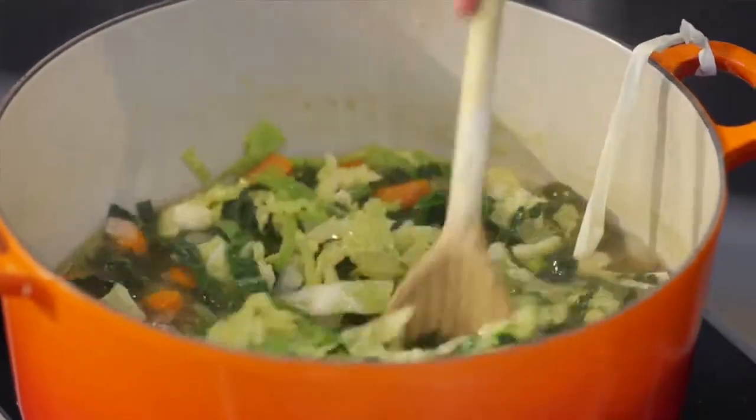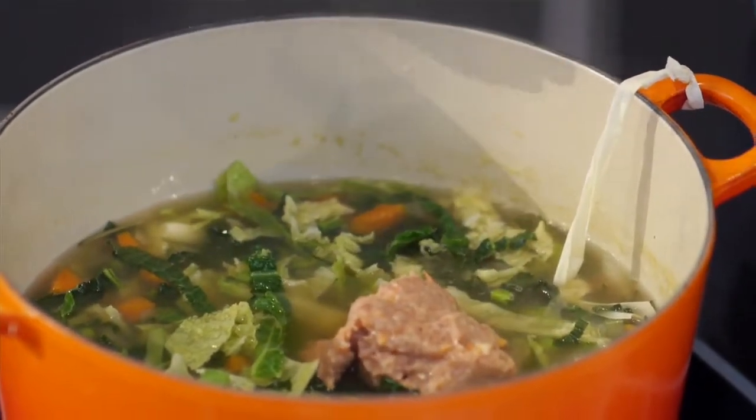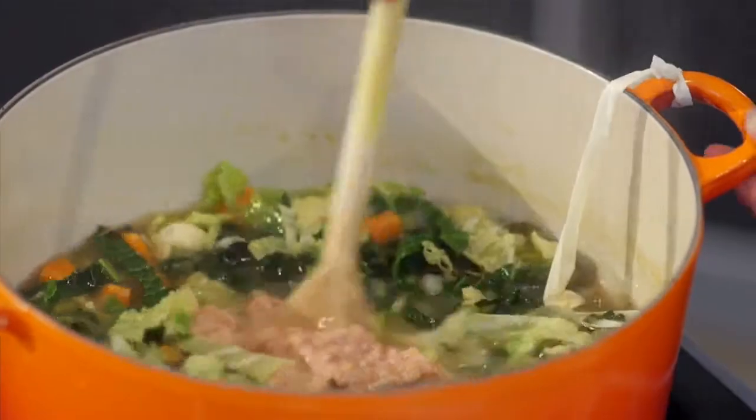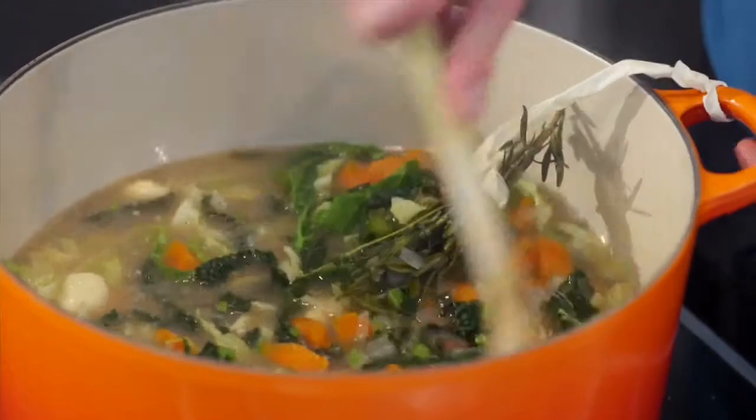The soup is going to start getting really thick at this point. We're going to thicken it even more, and this is the beans that we pureed. Half of the amount that we have, we just pureed them, and this is going to give the soup a lot of body. So we're just going to get that in here. Give it a good stir. Especially with the bean puree, it's really important to stir that, otherwise it's going to settle and burn on the bottom of the pot, and that's certainly not what we're looking for.